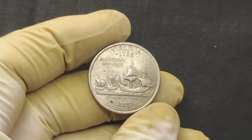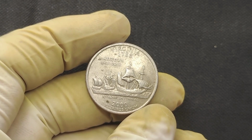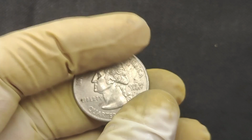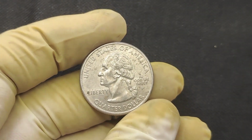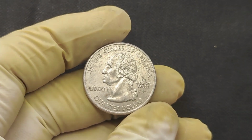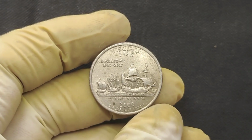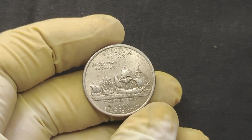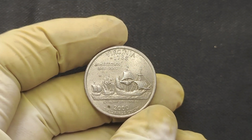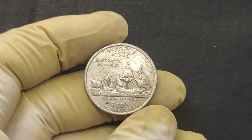These coins were accidentally double-struck or exhibited other unique features, which makes them a rare find in the world of coin collecting. The rarity and the demand for these error coins are what give them their massive value. So why is this coin worth $1.6 million? The simple answer is that the error makes these coins incredibly rare. Only a handful of them are known to exist, and they are highly sought after by collectors who specialize in rare and error coins. In fact, one of these 2000p Virginia quarters, with a double strike error, was sold at auction for an incredible $1.6 million.